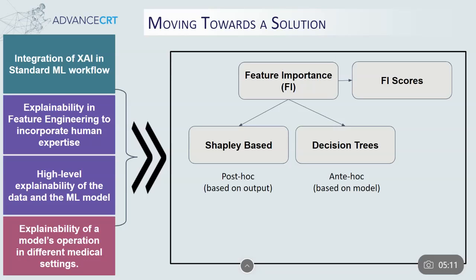Here is the workflow that incorporates the feature importance step in a domain-agnostic manner after training the model, to generate FI scores and associate them with performance metrics. This enables three approaches proposed to address the issues discussed. The dataset used is a cervical cancer risk factor dataset from the UCI repository, and the model selected is the decision tree model for its inherent interpretability. The dataset initially had very few positive biopsy records compared to negative biopsy records, so apart from basic preprocessing we applied augmentation techniques in the form of sampling to address the class imbalance problem. We applied three types: oversampling, undersampling, and combination sampling.